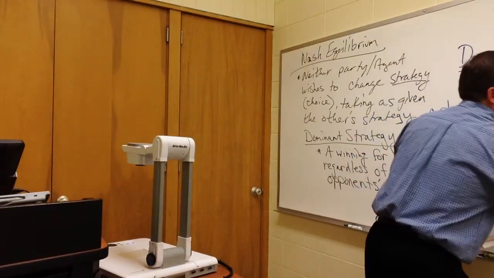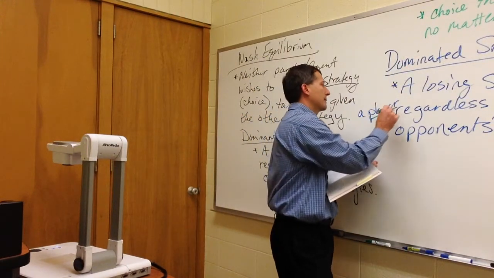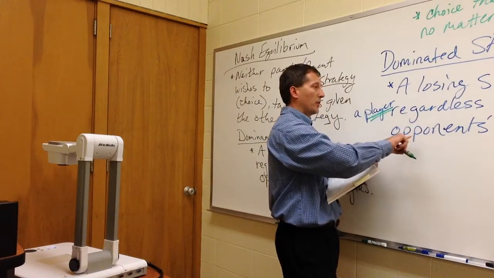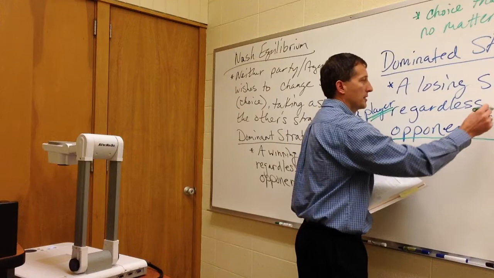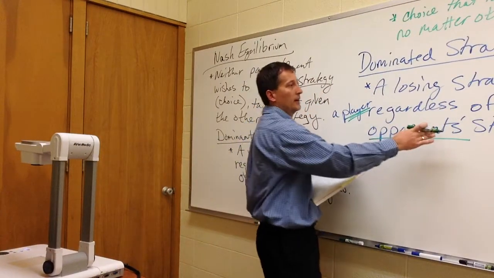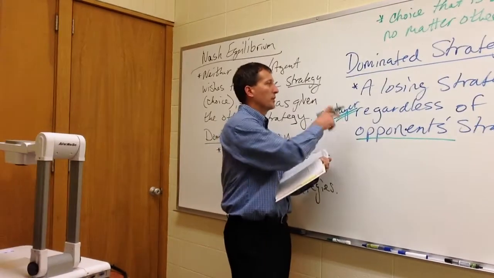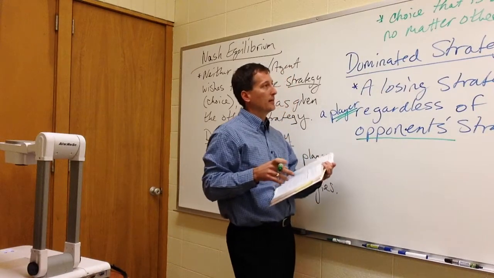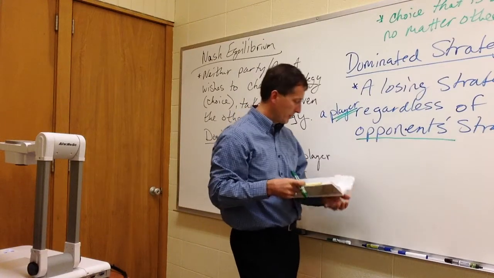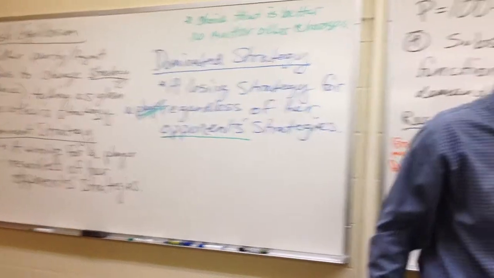There's a couple things I want to highlight for you. A dominated strategy, we're looking at a strategy for a single player, regardless of her opponents' strategies, so you could have multiple opponents, not just a one-on-one thing. So after looking at all my opponent's choices, if there's a choice that's completely dominated, kind of a bonehead choice, so to speak, then I'm going to avoid that. And likewise, if there's a dominant strategy, then I'm going to jump all over that.